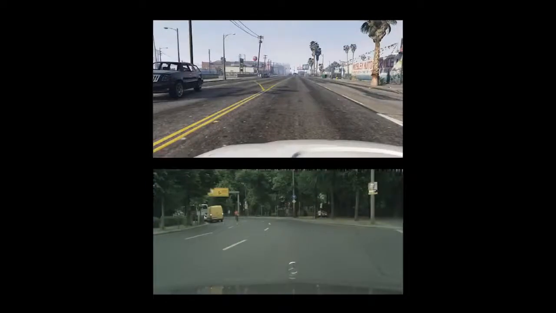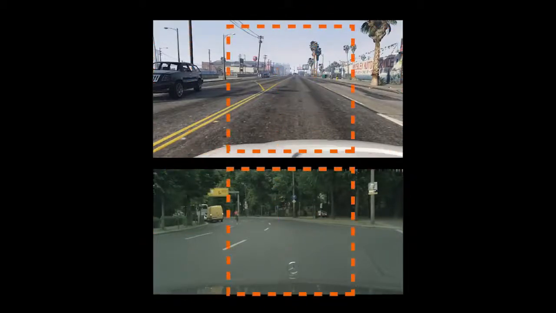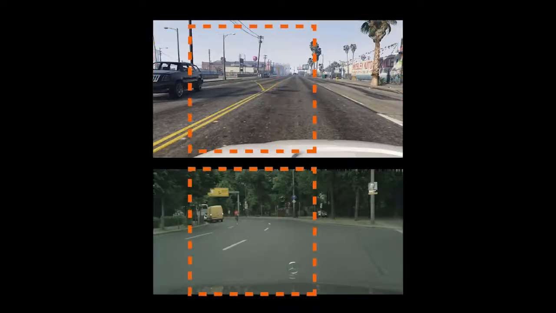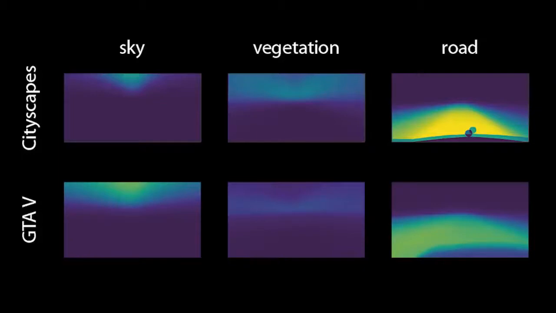For training discriminator networks, the common choice is to take in as much of an image as possible. The reasoning is that the more context of a scene the network sees, the better. We started with this strategy as well and found it to be suboptimal because scene layouts between real and rendered images can be quite different. Here we see the probabilities for each pixel to contain a certain type of object. The top row shows Cityscapes, the bottom GTA 5. Images from GTA contain much more sky at the top, whereas Cityscapes images contain vegetation. Images from Cityscapes have a Mercedes star at the bottom. If we train our network with full images from both datasets, it will start adding Mercedes stars and place trees in the sky. We observe this effect in many other approaches.